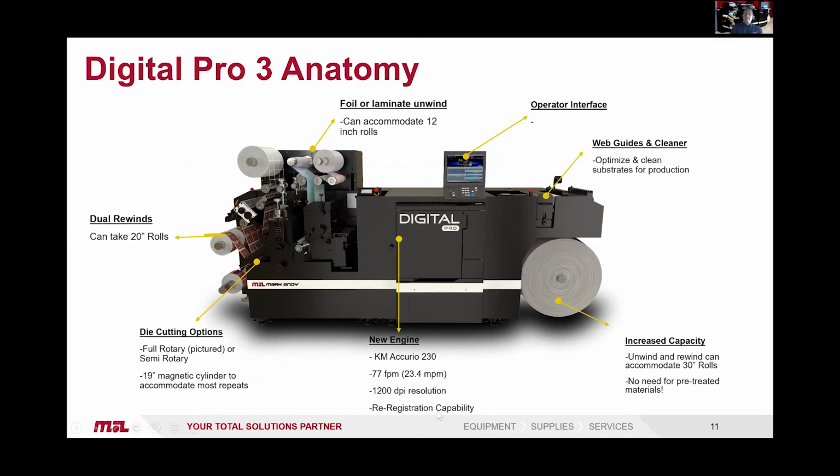It's the latest and greatest engine. It's the KM Mercurio 230, which has 77 feet per minute press speed, 23.4 meters per minute. It has a true 1200 by 1200 DPI resolution, so photographic resolution. And it also now has re-registration capability.